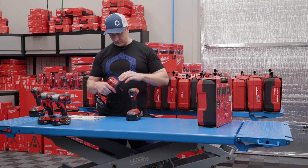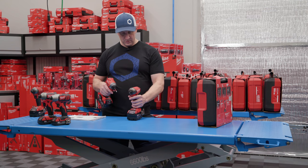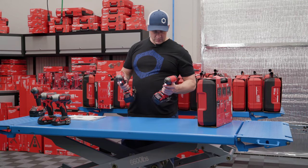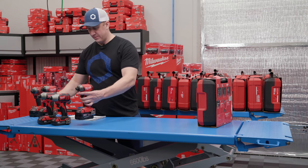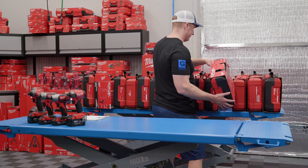Single screw versus dual. Interesting. Something we'll have to play with more. Okay, we'll be here all day if I don't keep moving. So let's keep moving.